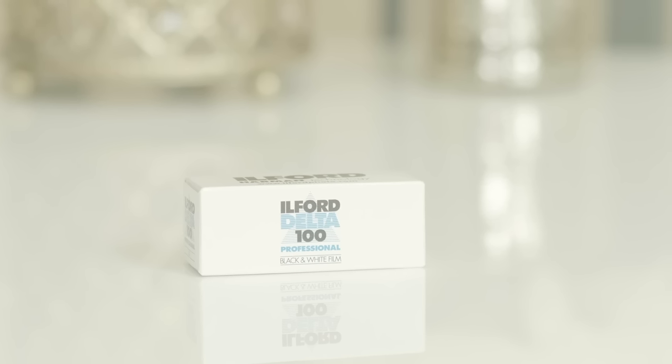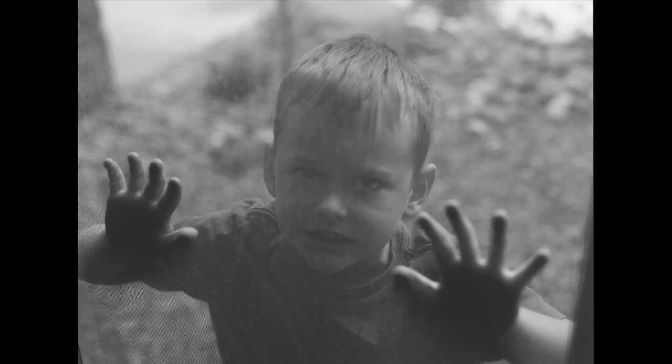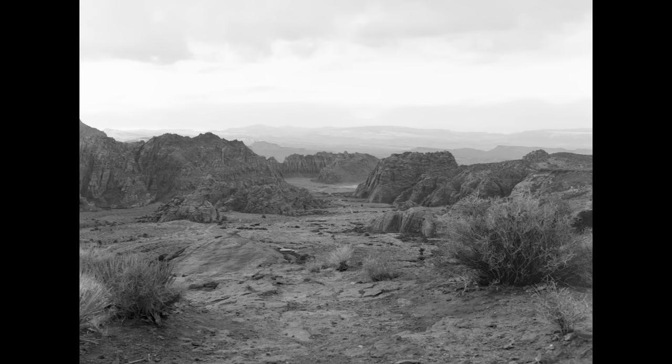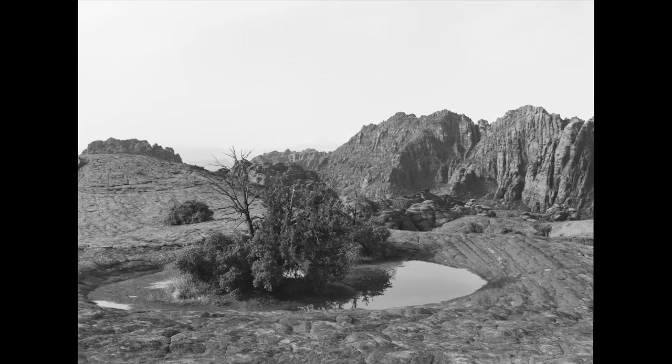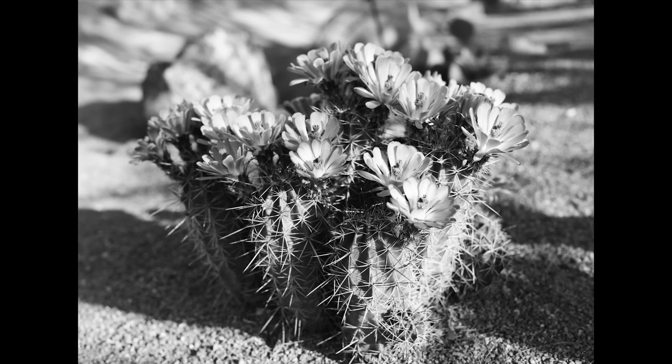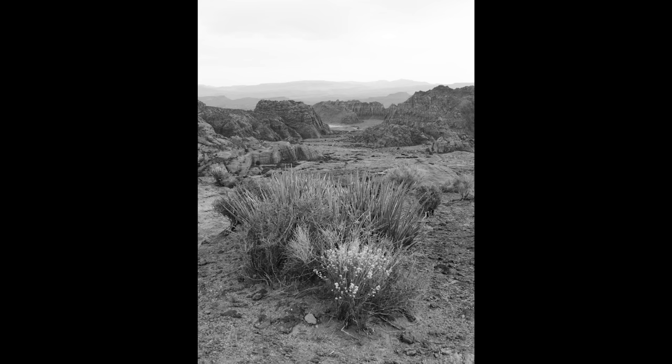Many compare Delta 100 to T-Max, and while many will say it's not technically a T-grain film like T-Max, it uses similar technology and most just group them together as a T-grain emulsion anyway. It is characterized by high sharpness, T-grain characteristics, wide latitude, linear tonality with medium to low contrast depending on the development. The results you'll get with Delta 100 are absolutely predictable, but it also commands a higher price at $6.09.